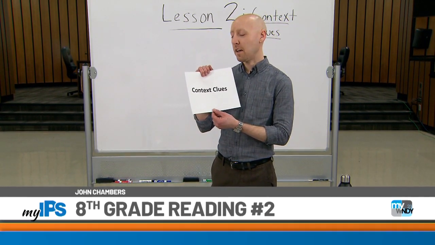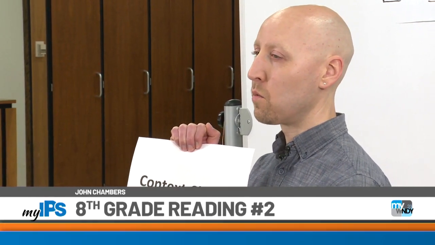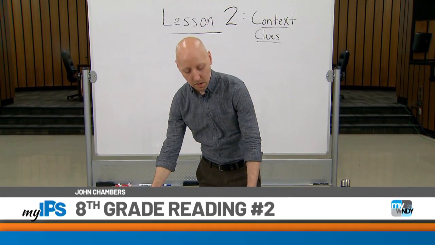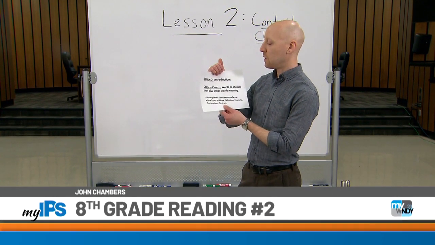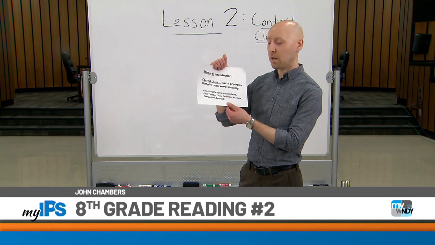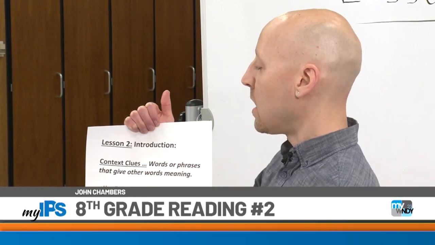This is page 11. And so it's really exciting because these are detectives for our reading to really help us find out what something means if we were just really unsure. And so we'll talk a lot about how these context clues give us meaning or how they help point us toward an answer. But just in summary, they are words or phrases that give that meaning or define something.